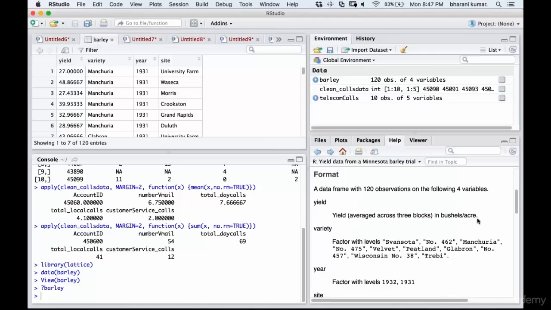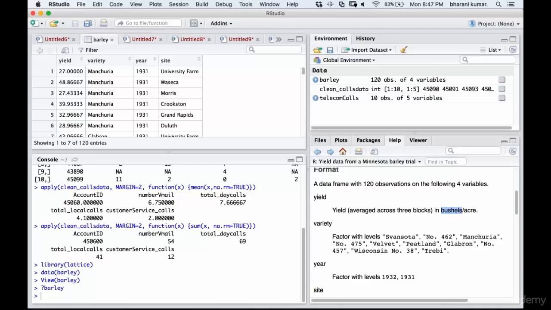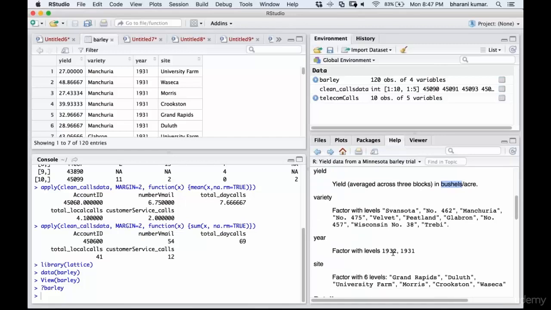Yield in bushels per acre, you can think about this as the place where you actually grow, right? And here are the various factors. I believe these are the various barley main products. Wisconsin number 38, Trebi, so on and so forth. And we have 2 years here, 1931 and 32.